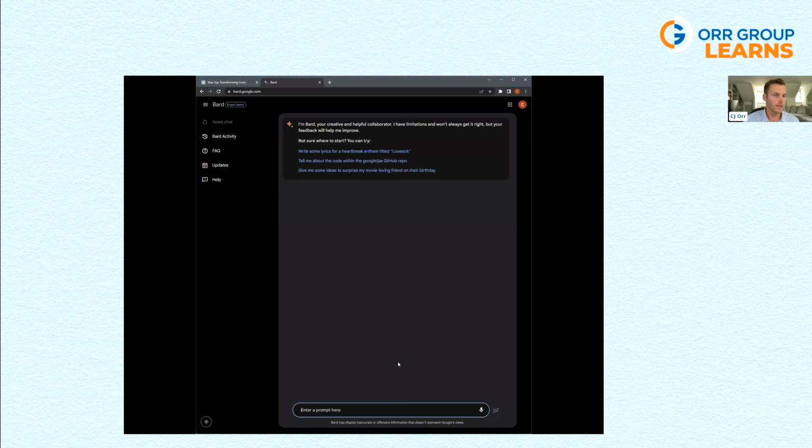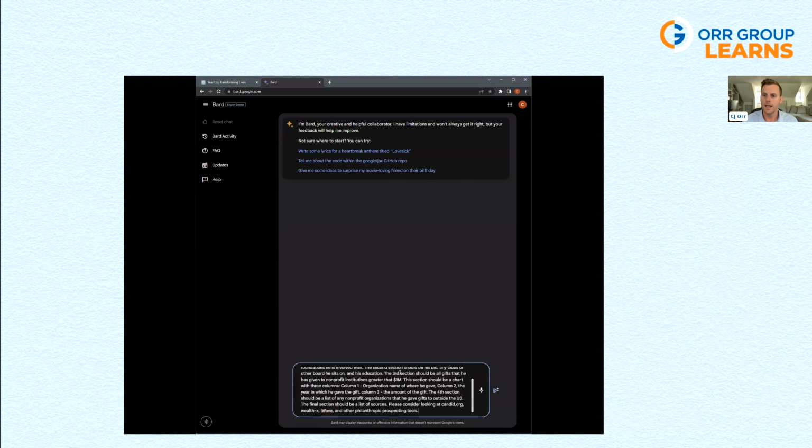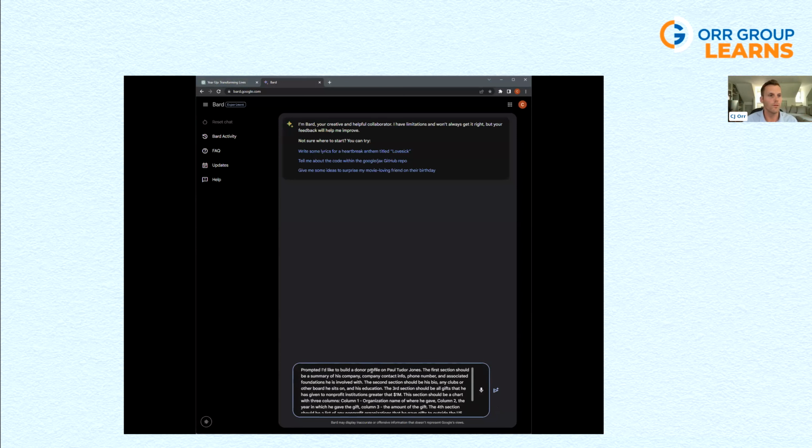I pre-populated a prompt here that I'm going to show. I did this already. For example, I'm looking for a donor profile on Paul Tudor Jones, one of the most known philanthropists out there. I'm just using that as an example. I want to build a donor profile. I hope everyone can see this at the bottom of my screen. Donor profile, Paul Tudor Jones. First section would be summary of his company, contact info, phone number, social foundations.